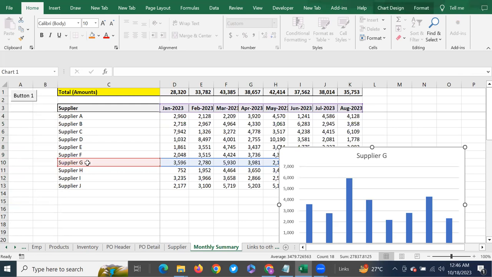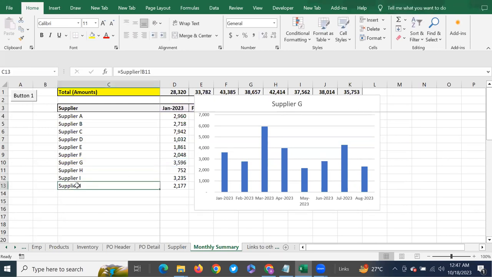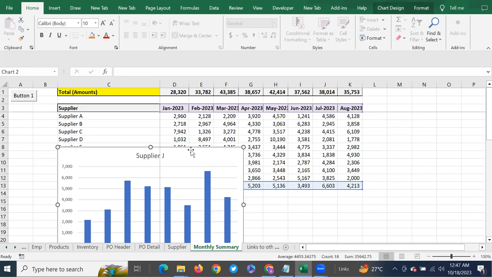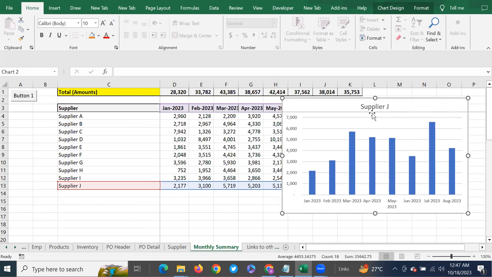If you click here, this is supplier G, and the chart for supplier G is also shown there. If you click supplier J, the supplier J chart is still there. If you want to have two suppliers' charts, you want to prevent the system from deleting this chart.